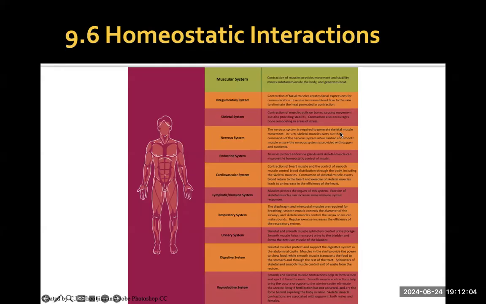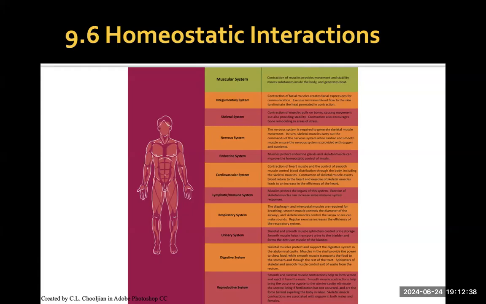The only thing that you guys would want to focus on here is how they interact with each other, right? The muscular system is really important in all of the other systems too, because they all function together. So like the integumentary system, you have contraction of facial muscles that help with communication. Also, you have muscles into your skin that are going to help generate heat. Skeletal system, we talked about ad nauseum. So they work together, right? They're going to help move the body. The nervous system is required for muscles to get signals on how they're going to respond or act, contract.